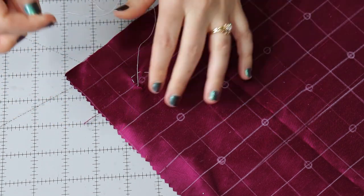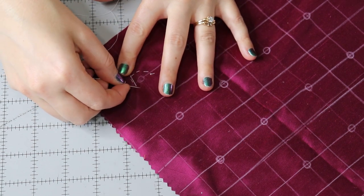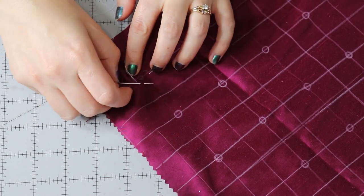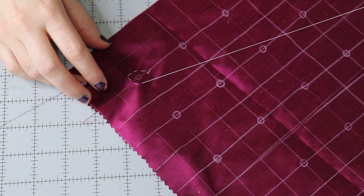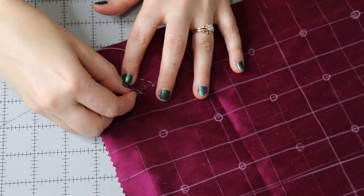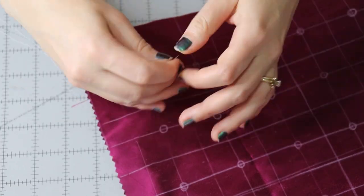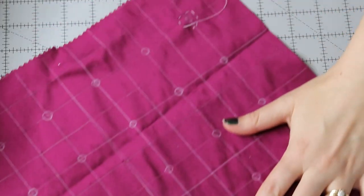And again, we're going for what's called a running stitch. So we are just going in and down to our fabric about, I'm doing a quarter of an inch. Depending on how big the puffs are, you could even do a half an inch. If you're going for even smaller puffs than what I'm doing, you could do something smaller, but I think a quarter of an inch is pretty good for this piece here.